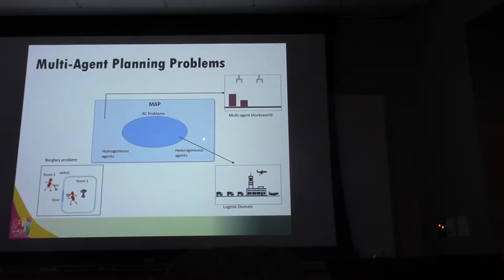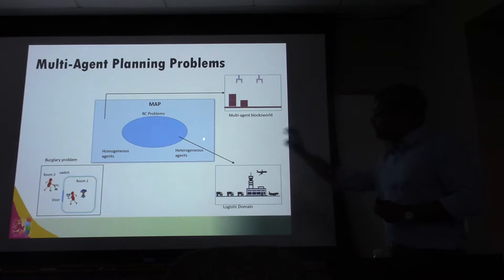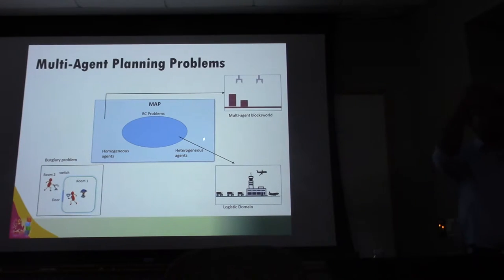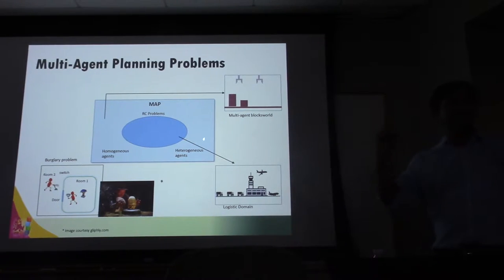It's a simple case. You have this room with a diamond on a pedestal, and your aim is to steal the diamond. But just the act of removing the diamond causes the door to the room to get slammed shut. And the door can only be opened from the outside. So unless you're Indiana Jones with a similar object that you can swap out, you need multiple agents to solve this problem. So this problem is a required cooperation problem.